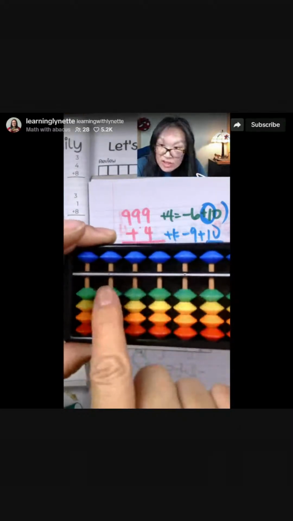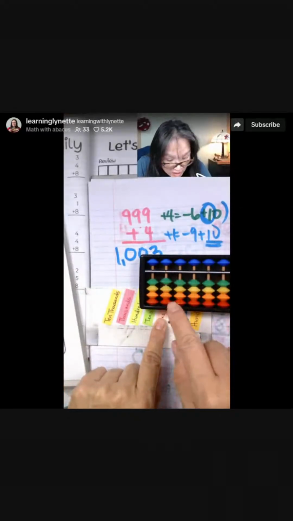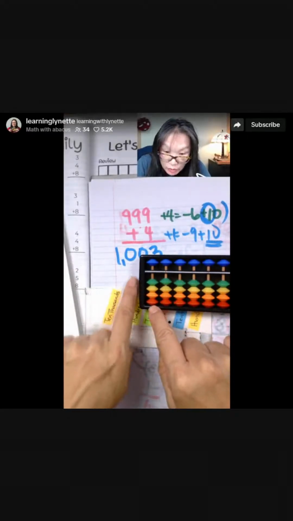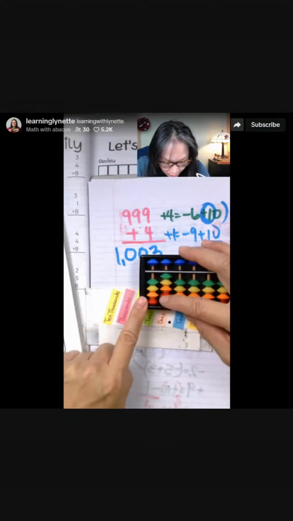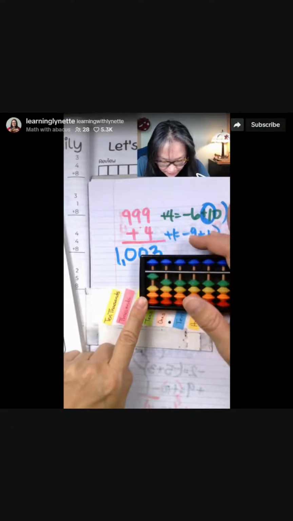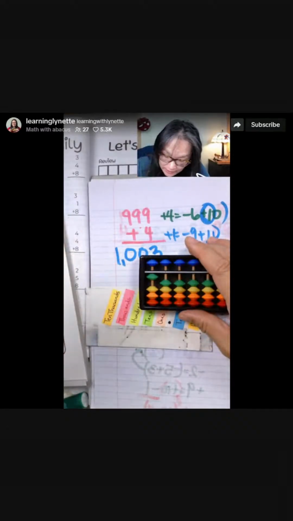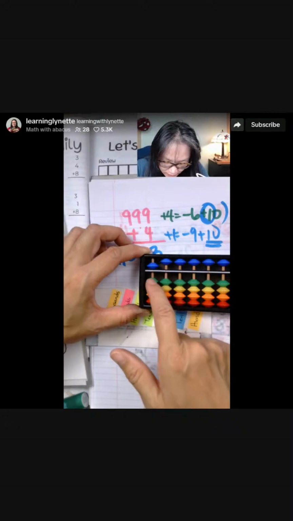If you choose here, then everything would shift over, and this would be my ones. So my ones, my tens, but then I have no more room for hundreds. So we can do 1, 2, 3, 4, 5, 6, 7, 8, 9, and then 10. Now we can count by tens: 10, 20, 30, 40, 50, 60, 70, 80, 90.